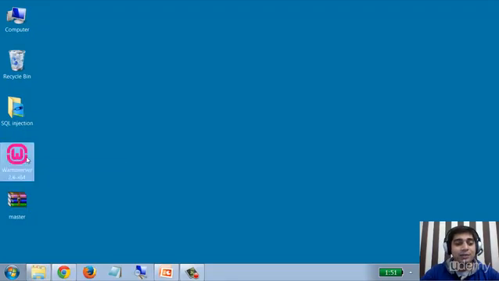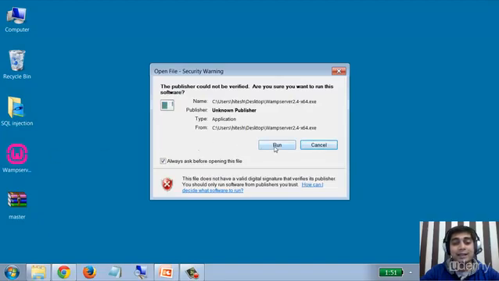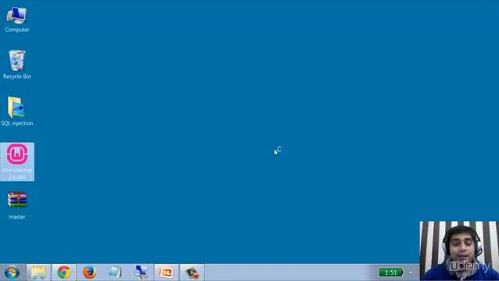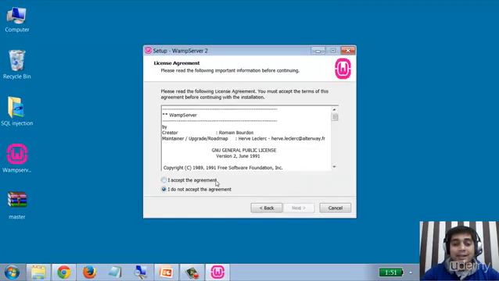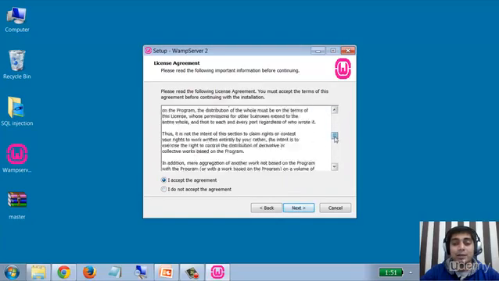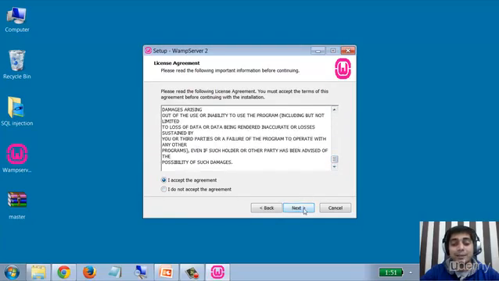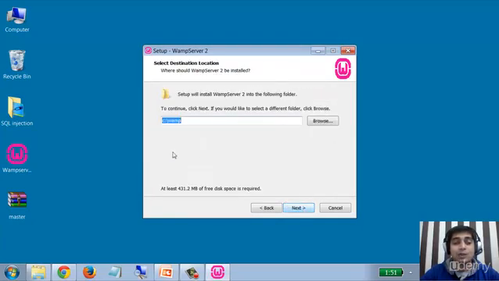So I hope that's good news for all of you. So let's first try to install the WAMP server. I'll double click and assign the permission to run. And I'll wait for a couple of seconds because Windows is asking me about the permissions, and I'll assign yes. Yes, I want to install it, and I accept the licensing agreement, read out all those, and I hope you will accept them. Then click on the next. I want to install it in a C drive/WAMP. That's perfectly fine to me. If you want to change, you can change the location as well.